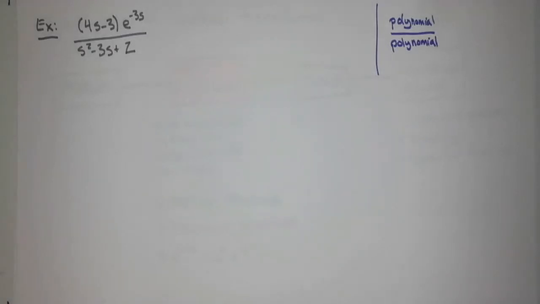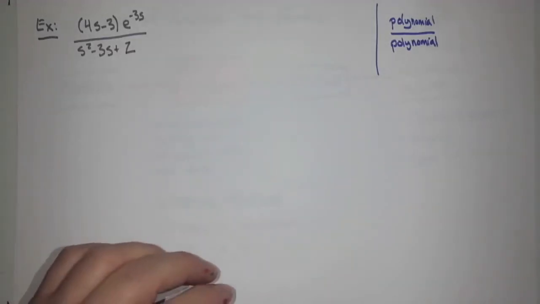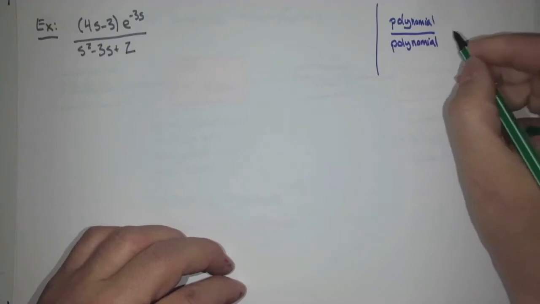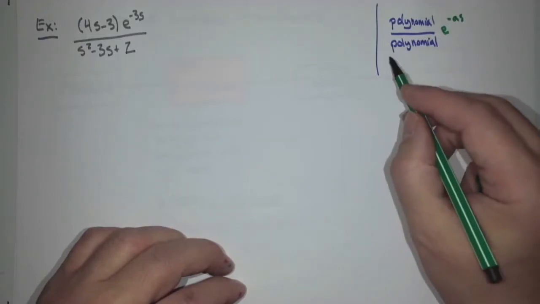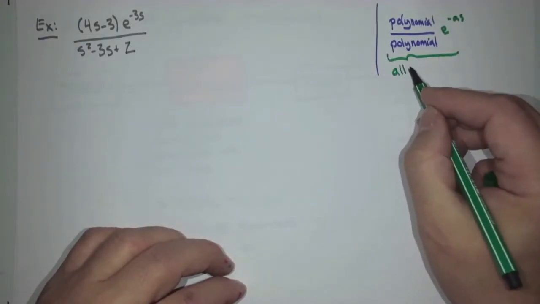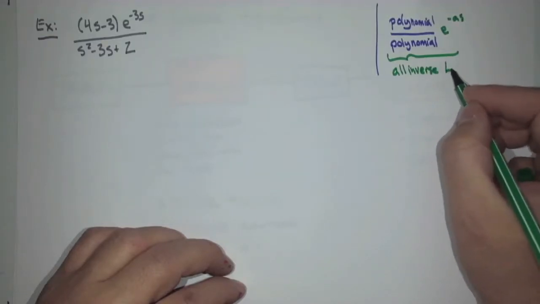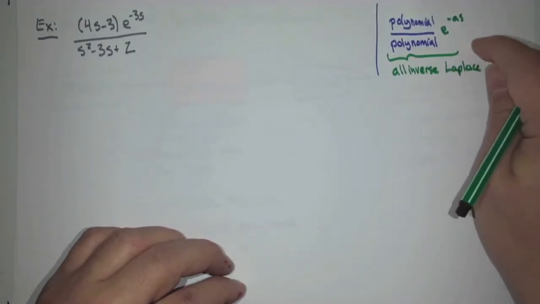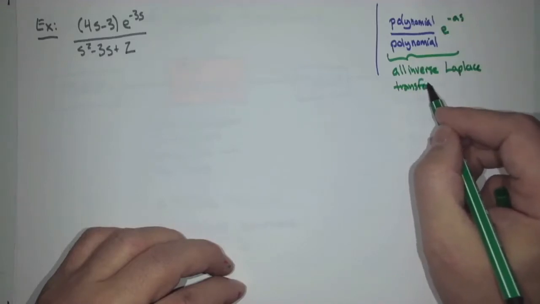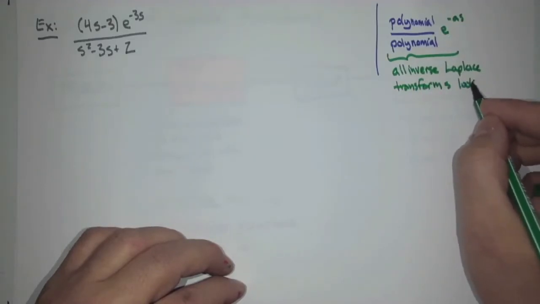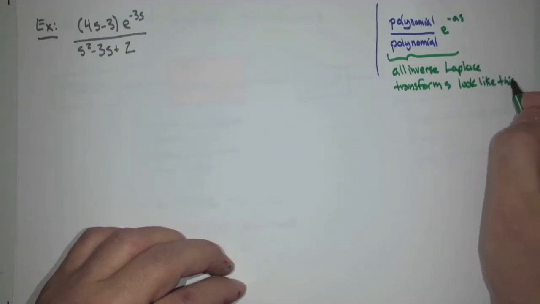And the answer is, if you look at pretty much any inverse Laplace transform problem that we can ask you, and that you have any hope of being able to answer, it always has the following form. Polynomial over polynomial, and maybe something on the side that looks like e to the minus as. So all inverse Laplace transform problems look like this. And so once we know how to handle the preprocessing for these things, then we're ready to go. So that's good. So now the question is, how do we handle it? All right.